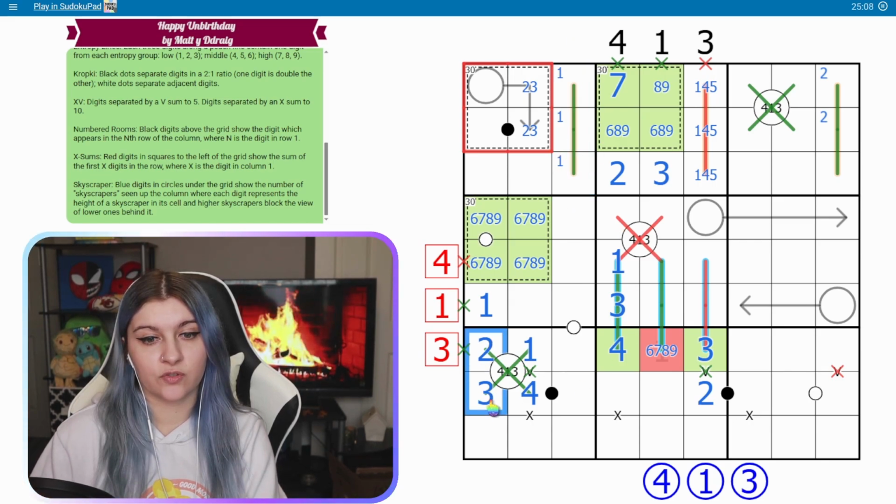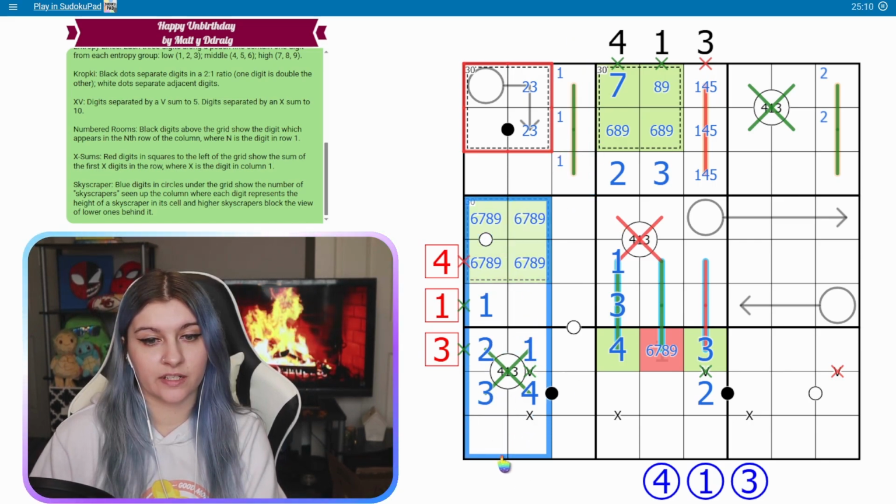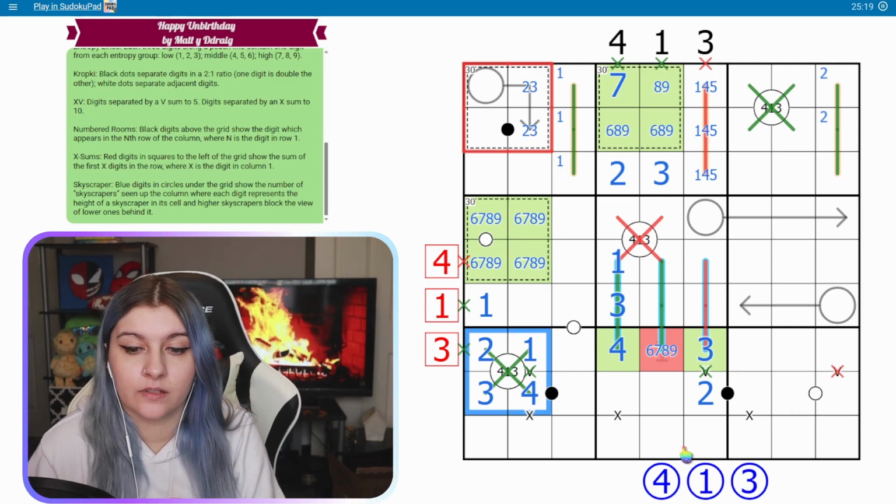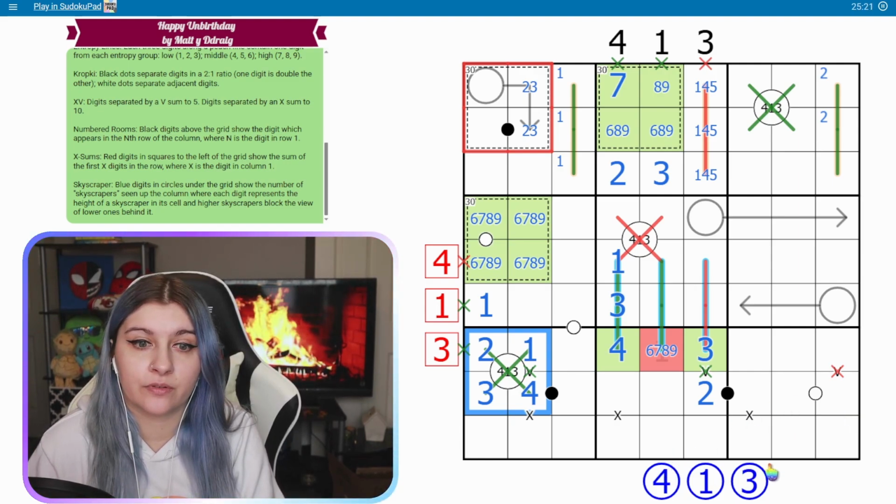These 3 digits, I do have to follow Sudoku rules, so they're going to go in here in each of these regions. Okay. Shoot, what else do I know? 2 of these skyscrapers have to be true.